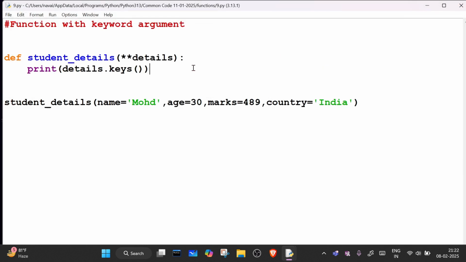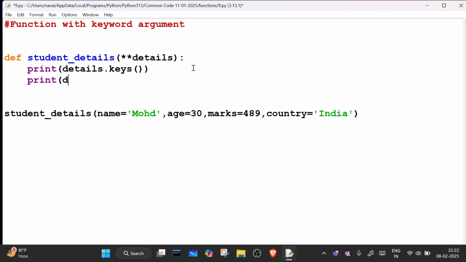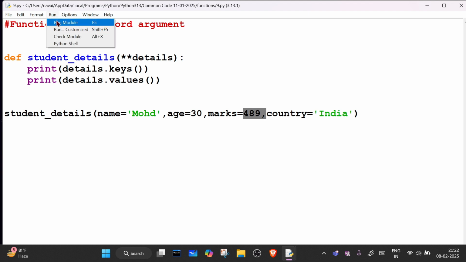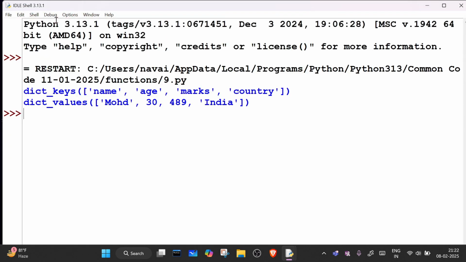But I want to print values as well. If you want to print values, just write details and here you write values. This is nothing but the values function. It will take only the values from the keys. It will fetch only the values. So we are getting the values here.